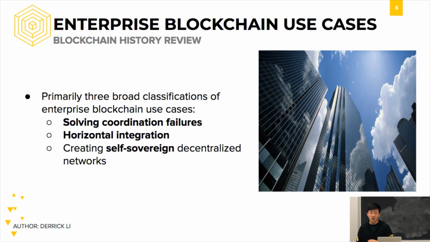And so what this means is that a lot of different companies, or maybe banks in this scenario, would be able to combine data silos into an integrated system. And so this would allow for the immutability of that system, of that network, as well as the auditability. So banks could come to settlements more easily. That's just one use case. And then third, you can create a self-sovereign decentralized network, and this provides new decentralized models for companies to work with, which reduces the possibility for centralized corruption.